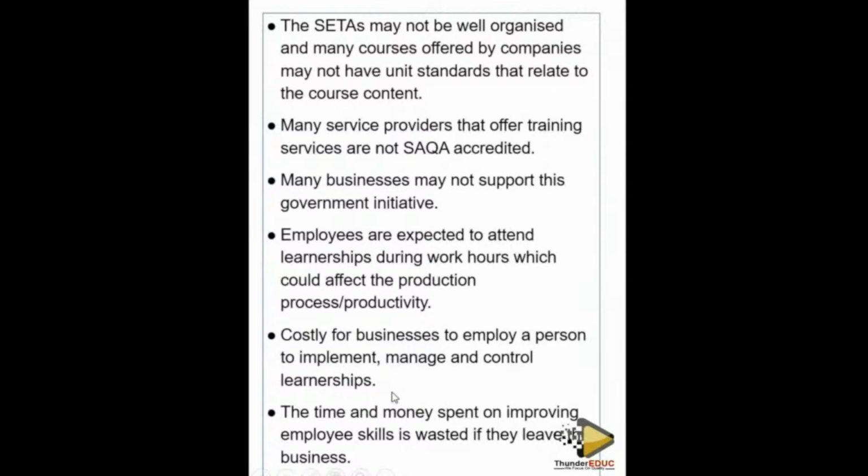Because now if you train this group, upon the completion of such training, they leave the business. Now you are also forced to train other people. So meaning the business will only be engaged in spending on training. You train this group, when they are done, they leave. You train this group, when they are done, they leave. So that is why we are saying that this one also is somehow money consuming and time consuming.